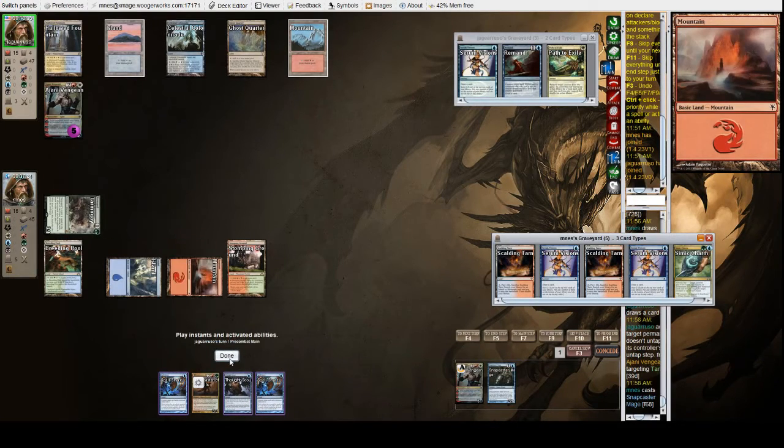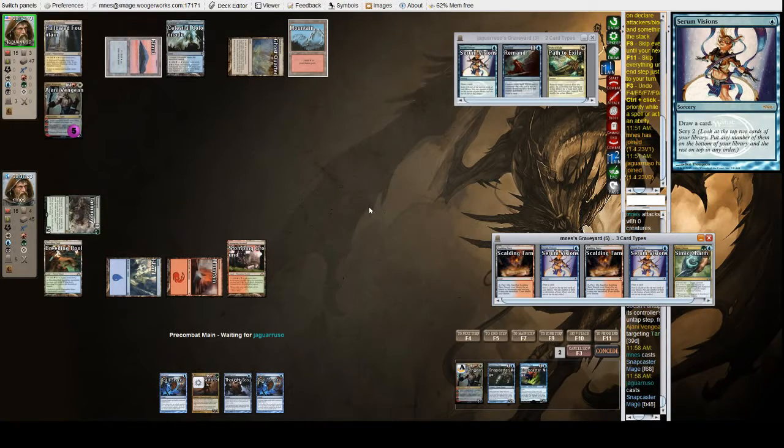We go for it. If they do counter either of these, at least we can Thought Scour on our end step and hope to find action. So not the end of the world. If they go for Supreme Verdict after this Snap resolves, I'm pretty happy. Snap Remand bothers me a lot. It bothers me quite a bit.